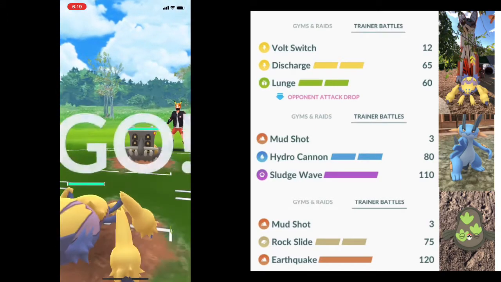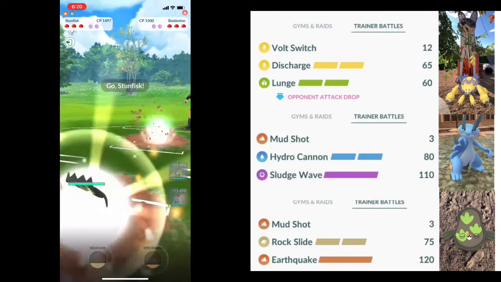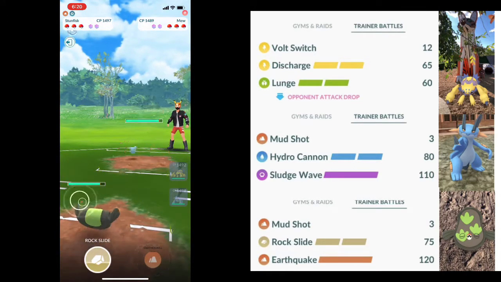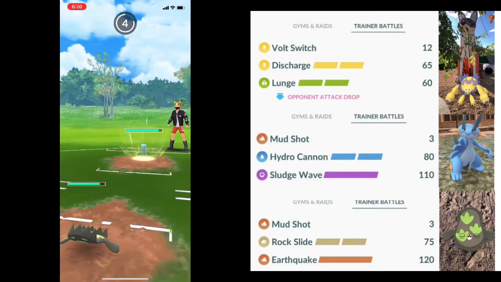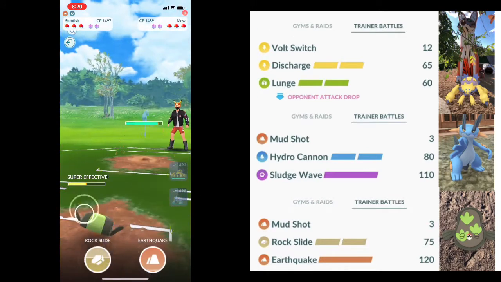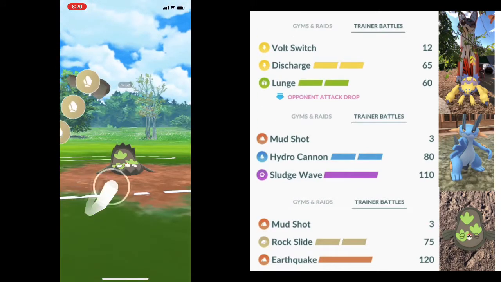Galvantula into Bastiodon. So this is one of the couple things you absolutely don't want to see. And then we get Mew on the counter swap to Stunfisk. This is a fairly neutral matchup, generally favorable to Mew if it's running Surf, though.